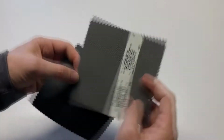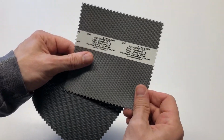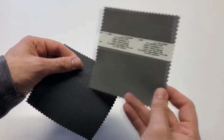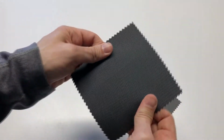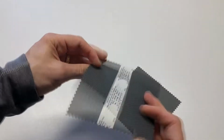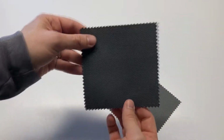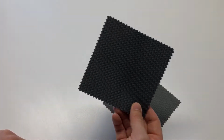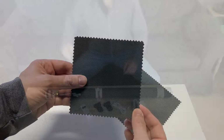I did notice that the 2 material colors that we chose to have samples for do feel a little different. This particular color is shiny nickel. It feels a little thinner, even though it's also a 1% see-through. But all in all, the material is heavy weight. It feels nice, it feels quality, and it hangs really well in the window. And this color matches our walls and trim pretty well, so that's why we went with it.